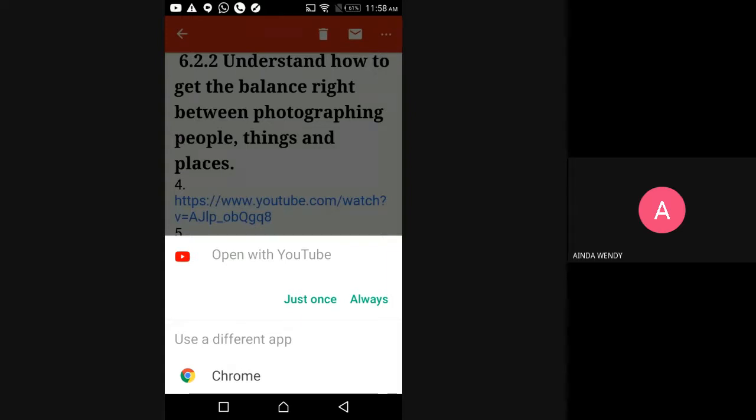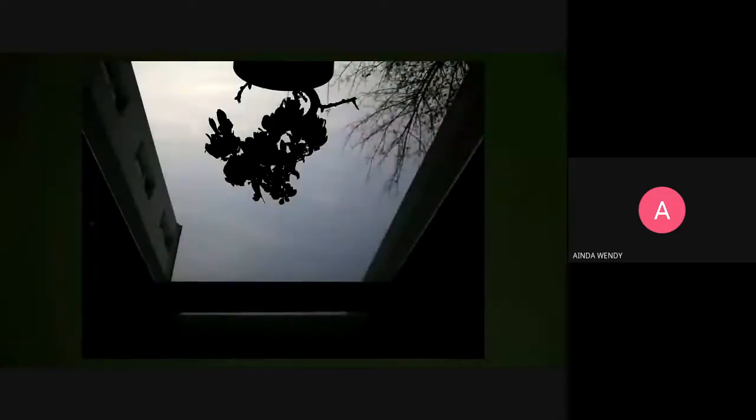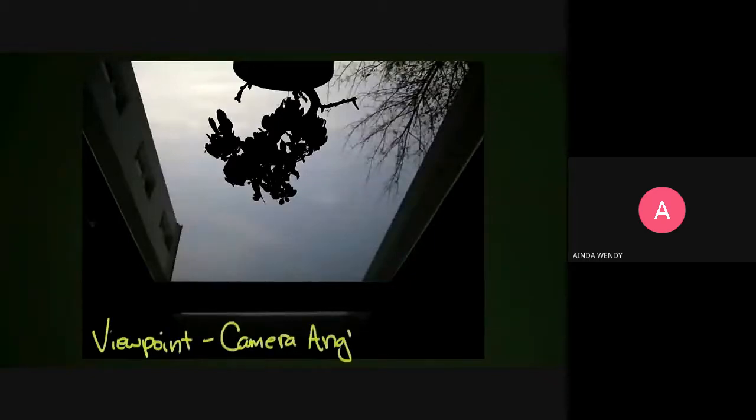So you've learned what makes a good camera. Every morning when I wake up, this is what I see. And it's a great example of viewpoint, which is going to be the subject of today's lesson. Viewpoint, and we're also going to talk about camera angle a little bit, although really we're talking more about viewpoint. This is an example of viewpoint because, well, when I wake up.